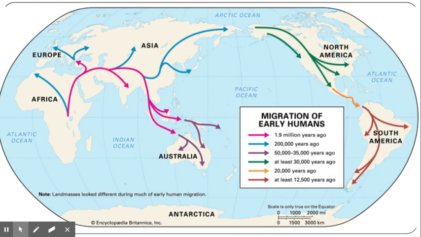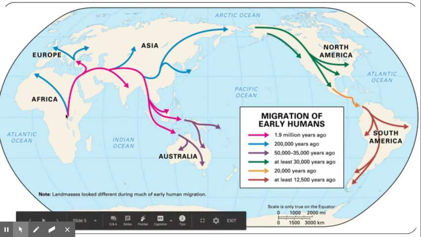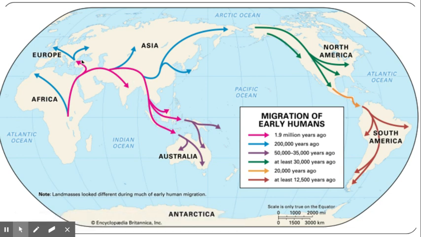Now, this map is a little bit different than what your map looked like. Your map that you drew on was divided by the Pacific Ocean, whereas this map is divided by the Atlantic Ocean. But once again, you can see how the early ancestors start here in Africa. They migrate into Asia, Europe. They cross. This is the land bridge. The sea levels were a lot lower, exposing the land underneath, allowing the ancestors to come into the Americas.